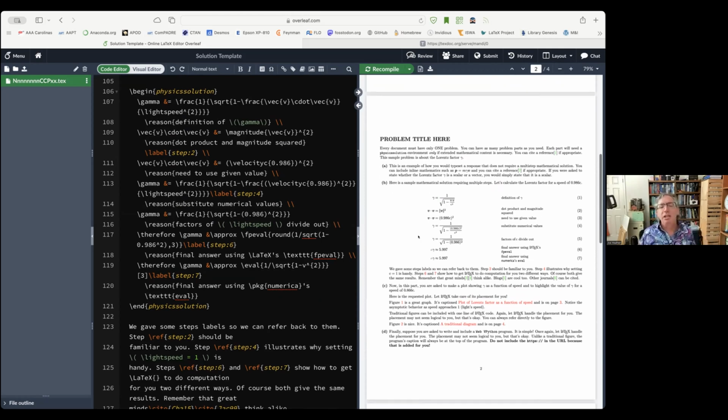So here's what I would like you to do. I would like you to pick a problem from the textbook or a textbook, or if you don't have a textbook handy, create your own little physics problem and use this template, create a new project for your example solution, and spend some time trying to write this up. And I will be here in case you have questions about things.